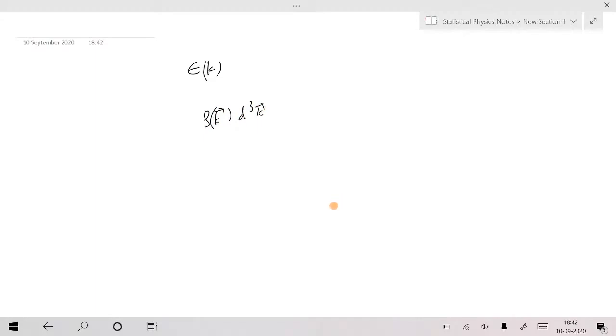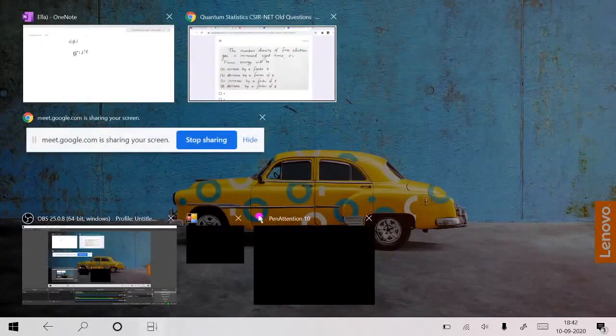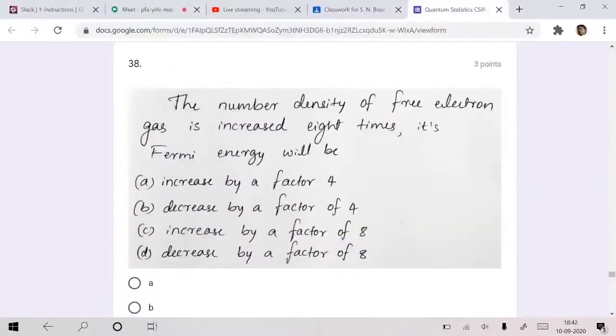So, how to start this type of problem? How to approach that? Now that depends on the particular problem. Let me take one problem, this particular problem on the screen. Definitely density of state is going to play a role in number density, but you should not go for doing that one. What you need is the total number, am I right?